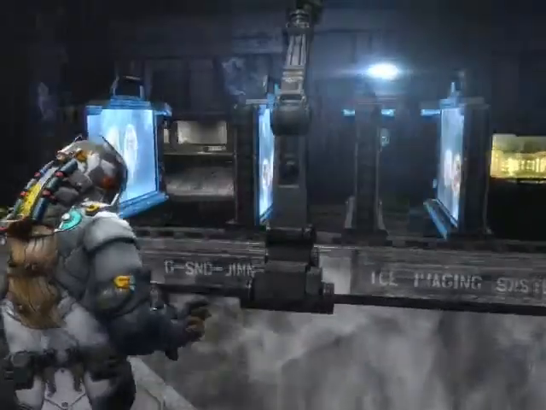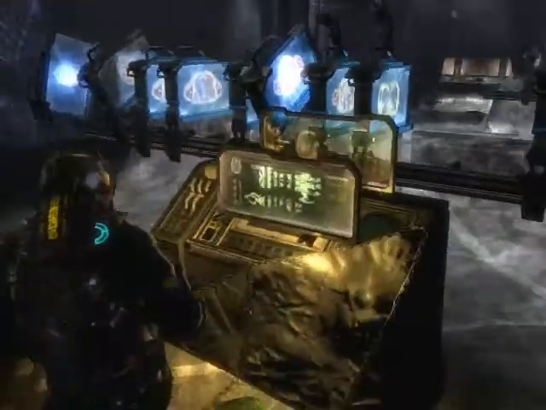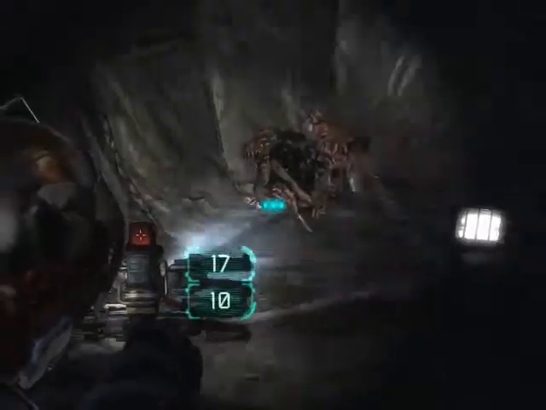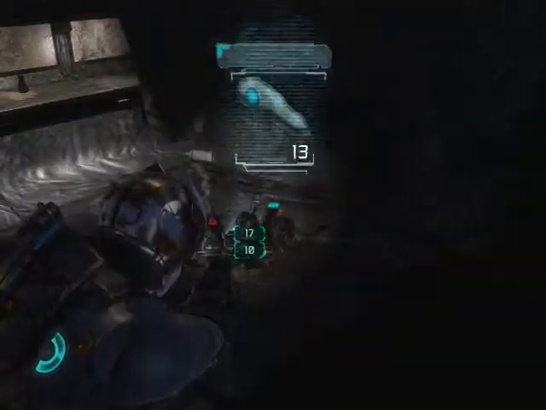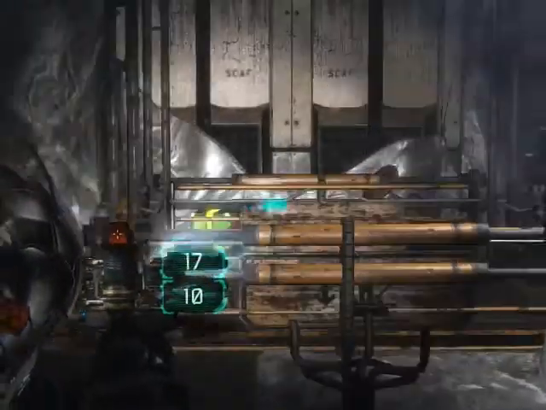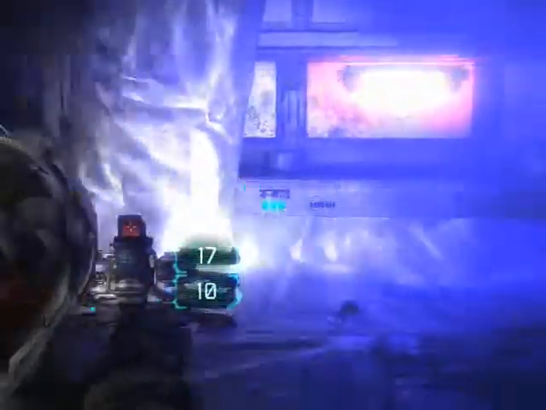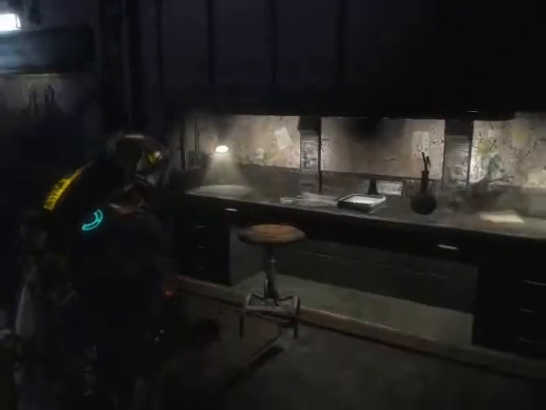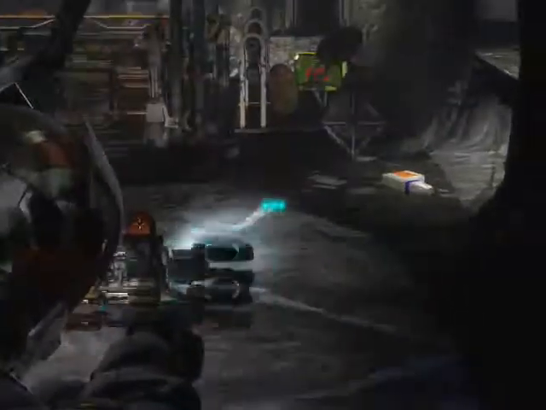Sure, there's nothing here. Nothing to do here. It's like a marker test lab over here. There we go. Sovereign colony, blah blah. Open the drawers.